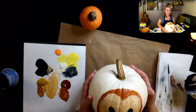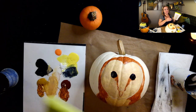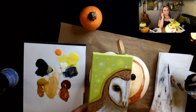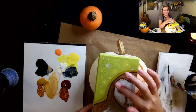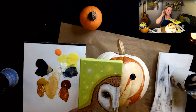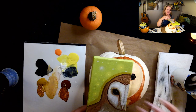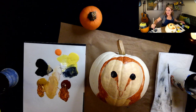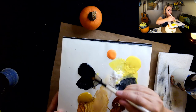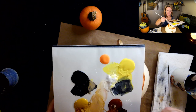Now let's go ahead and put some of the little black freckly parts on the top of the head — they go on the top of the head and kind of down the sides a bit. They come down a little bit on the shoulders too. Then what we'll do after that is put on the dabby feathery outline around the face. Color-wise and brush-wise, let's use our number eight brush — the middle one right here. I am going to mix black and burnt sienna together so you get like a nice chestnutty brown — about like that. You'll know right away if it needs to be darker or if it needs more brown.